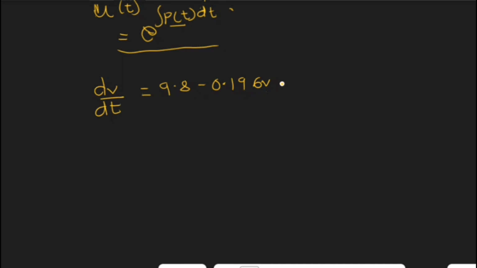How do you know that it is linear and it is first order? It's first order because dv over dt here is only the first derivative. It's not v squared, it's dv over dt. And also there is no square here, meaning it is linear. Now you can see that the dependent variable v here has its corresponding v here, and that means it's going to be linear. And for linear, we found out that the general formula is what?